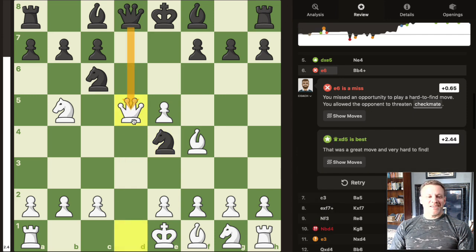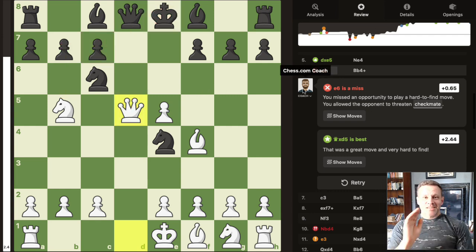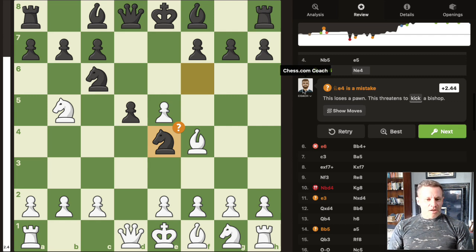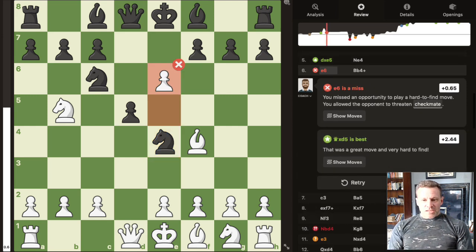Oh yeah. And if queen takes, you've got knight takes c7 with a fork. Now, a Jobava London player would know that. So what happened with this move? The knight undefended that pawn. So that's the option to win that. So that's actually a miss.